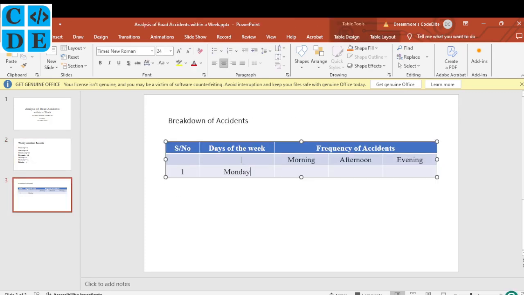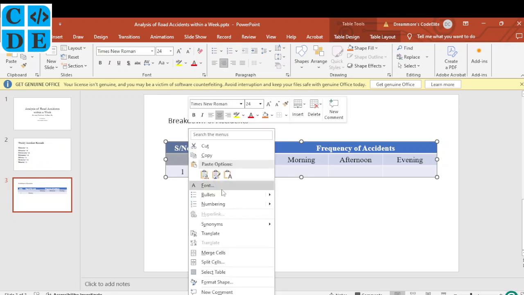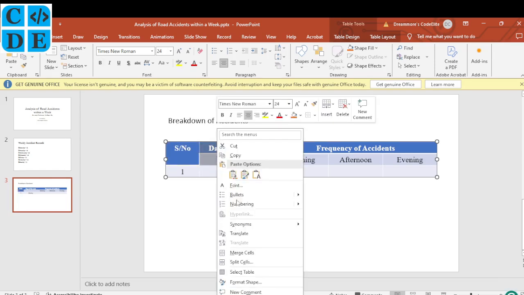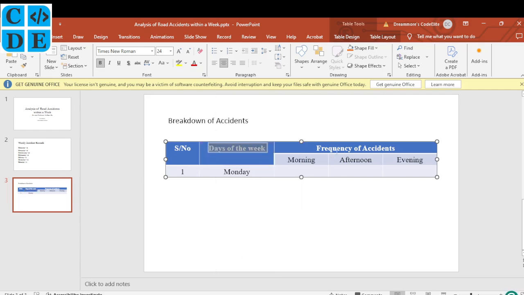And then when you're done with that, it is important for us to also merge this place so that it's going to look better off. So we select both of them, and then we do merge cells. The same thing here, merge cells, the same way we merged this one. Just to add a little more beauty to it, I will want this to be at the center, so I'll select the two of them, and then I'll come here, and then I'll click middle. That way it looks a lot better. All right, so you can now begin to enter the days.